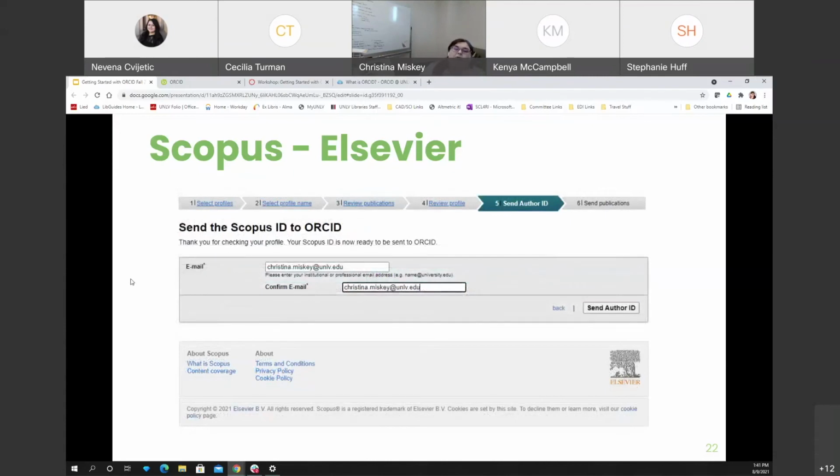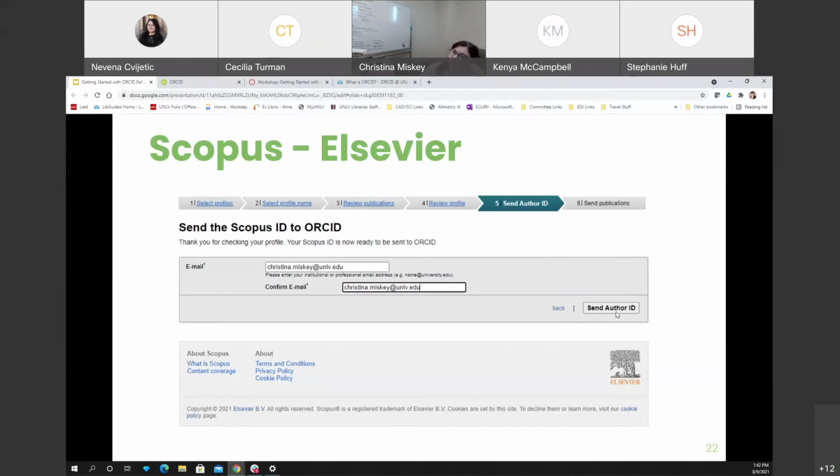It'll ask you to review your profile, which is basically just verifying. And then finally, it's going to ask you to send your author information to Orkut. So this is another step in the authorization process. You enter in your email address and then you click Send Author ID.